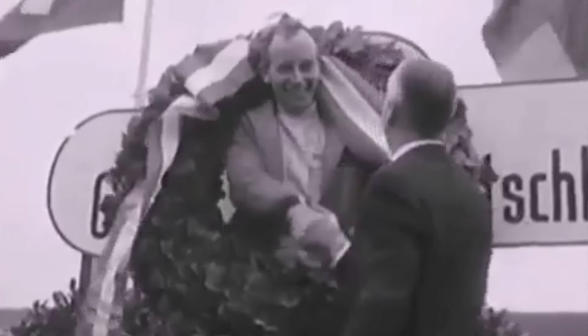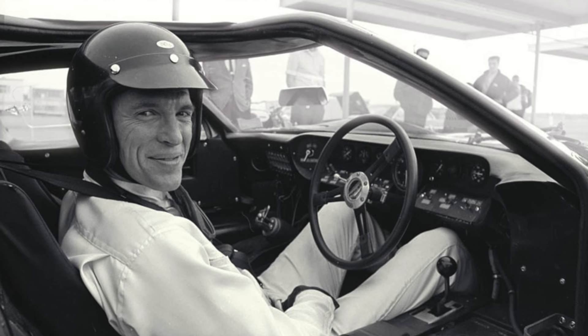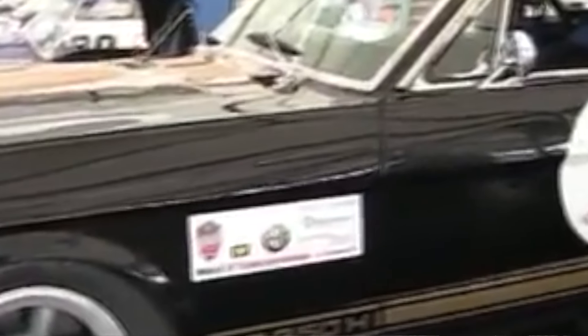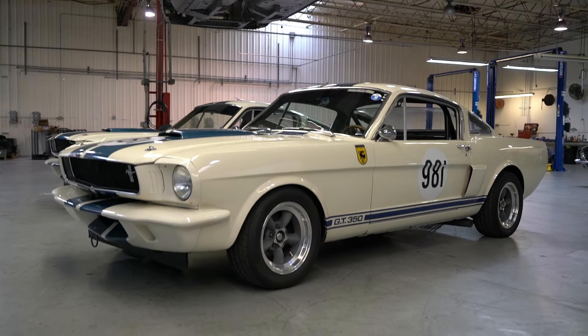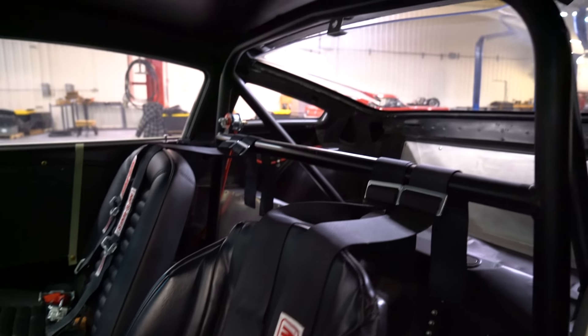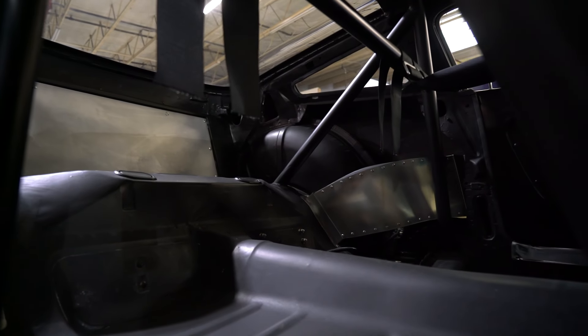Peter Bryant was John Surtees' F1 mechanic, and I worked shoulder to shoulder with him when I was 17. What a surreal life you've lived. It was a lot of fun. Dan Gurney had walked by and all these guys — it was a neat time. I was born in '65, the year this car was born. I grew up watching these as a little kid. My dad would tell stories about renting the Hertz racers — him and his buddies would go out to the track, run it, clean the car up, and drop it back off Monday morning. And I'm trying to bring it back and do what we did 50 years ago. The roll bars come from the same tooling from 50 years ago.